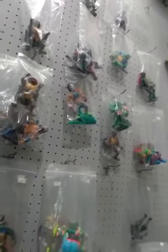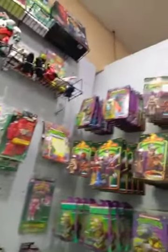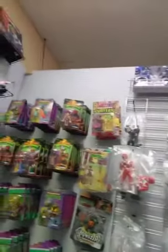And then you got some girl toys. Cabbage Patch game, like the fishing game. Instead of picking out fishes, you pick out Cabbage Patch Kids. Bunch of Teenage Mutant Ninja Turtles. I had that Samurai. There's Casey Jones up there. I had that Casey Jones. Some Power Rangers. I had some of those Power Rangers when I was growing up. Some of those are new, some of them are old. Right there, that giant red ranger, that's a new one. That's an old Power Ranger.